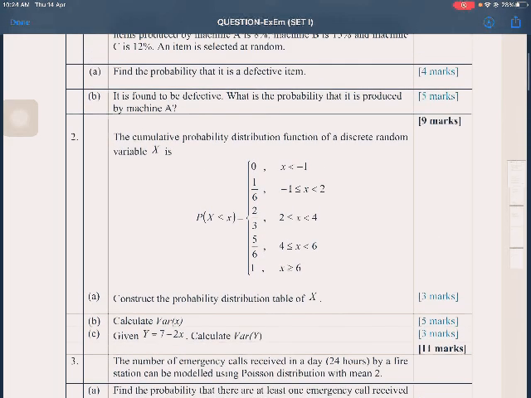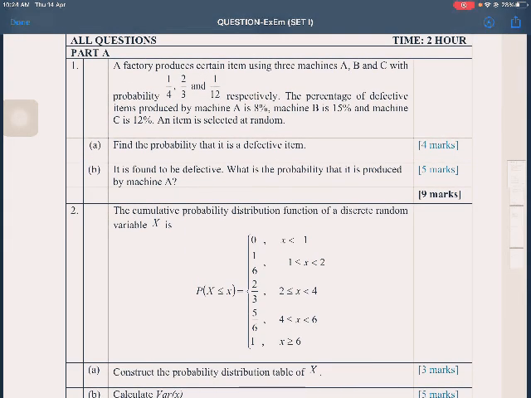And then one tip from me, on how to finish all the questions in the given time, which is 2 hours. Look at the marks of the first question, for example, find the probability that it is a defective item, which consists of 4 marks. I suggest you answer this question within 4 to 6 minutes for one question. For question B, 5 minutes, so maybe you will answer this question between 5 and 7 minutes. If you do the questions within the time, you will have enough time to check your answer before you send it in for the last session.